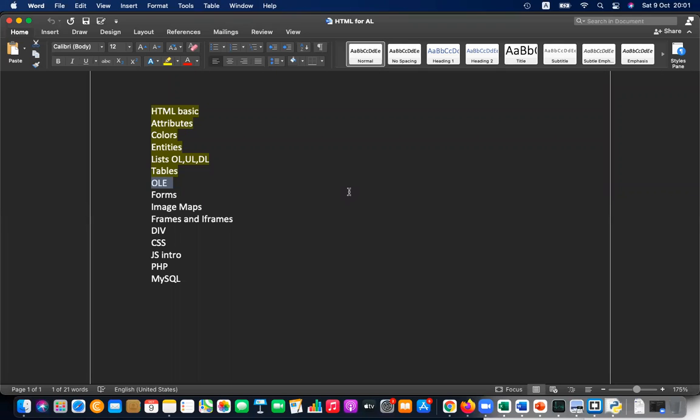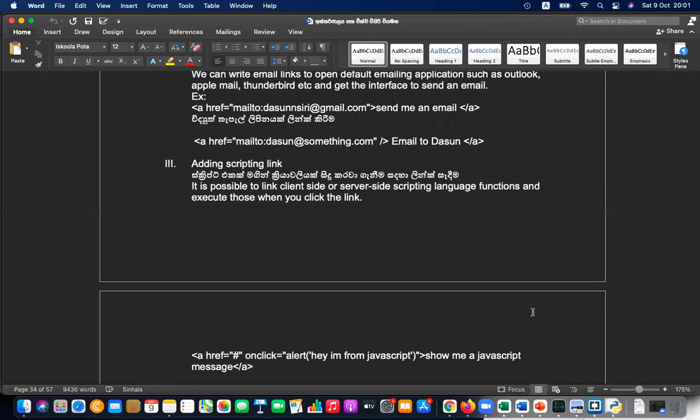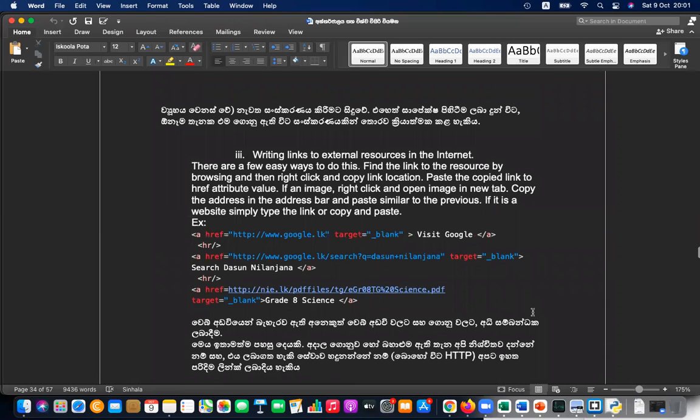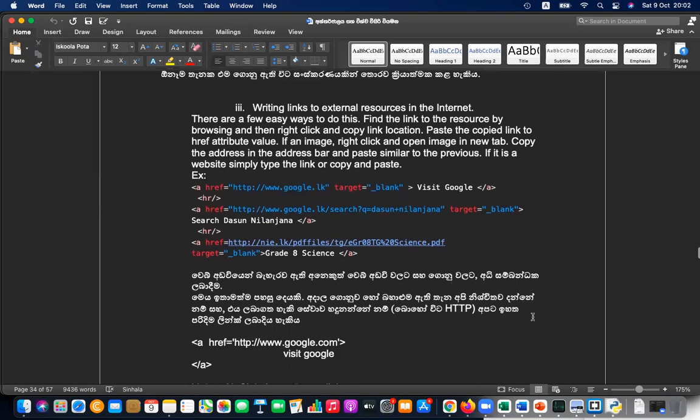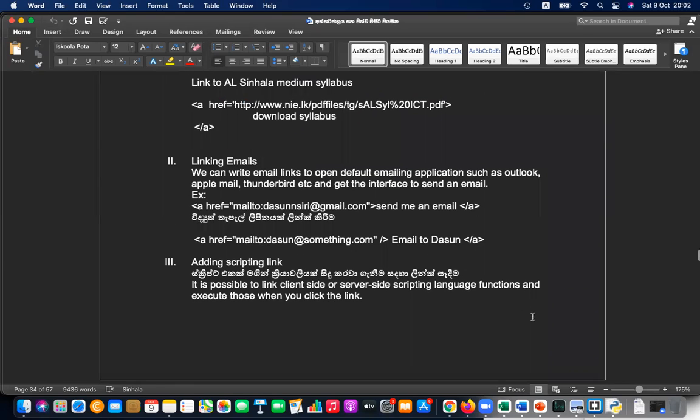Right. Under object linking and embedding, we learned that linking is basically how you link a resource. A resource can be another web page, a file, or a folder, meaning a location, or another website. So anything on the internet, right? It can be a file or folder or location or URL or link, or it can even be an email, right?